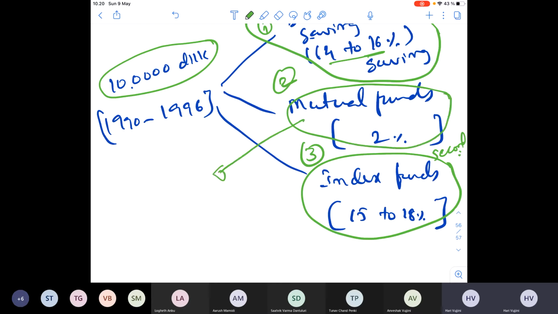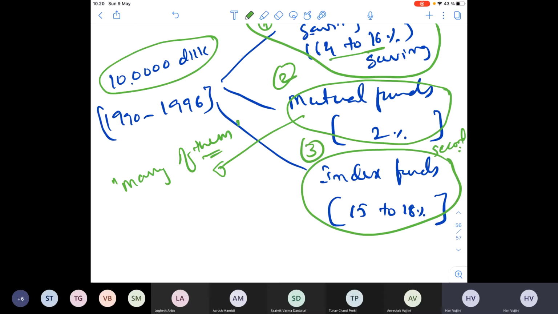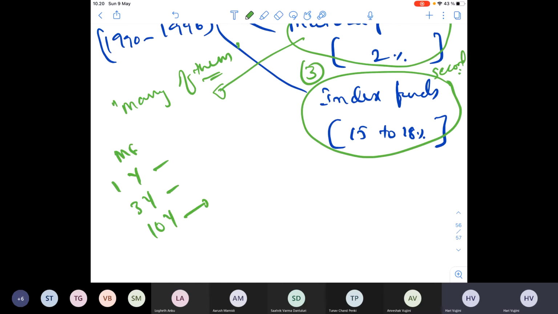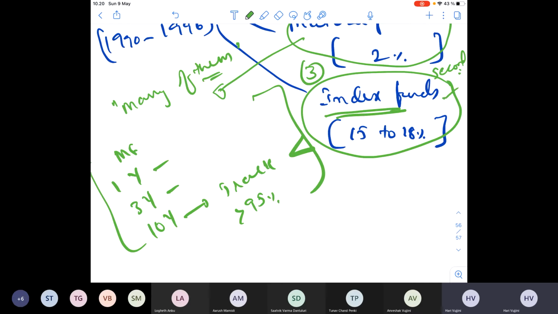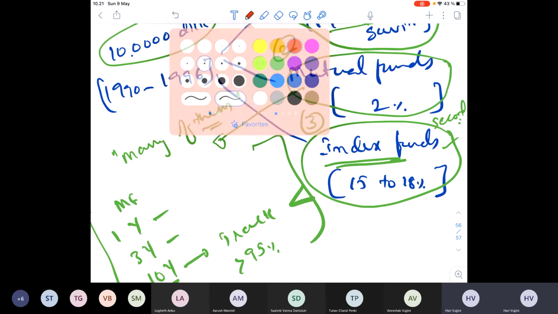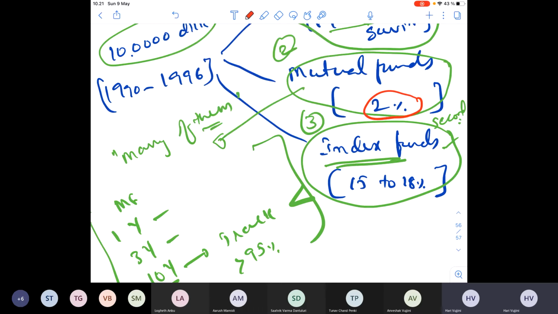The problem with mutual funds is there are many of them, and you don't know who would invest well. Some mutual funds perform really well in 1 year, and in 3 year terms they perform average. If you look at the 10 year track record of any mutual fund, they will do less than the index fund. It's proven that 95% of people can't make returns as good as an index fund in the long run, if you consider about 10 years in the mutual fund industry. The reason is this 2% charge. That's the killer in this industry of mutual funds. And the track record is really bad.